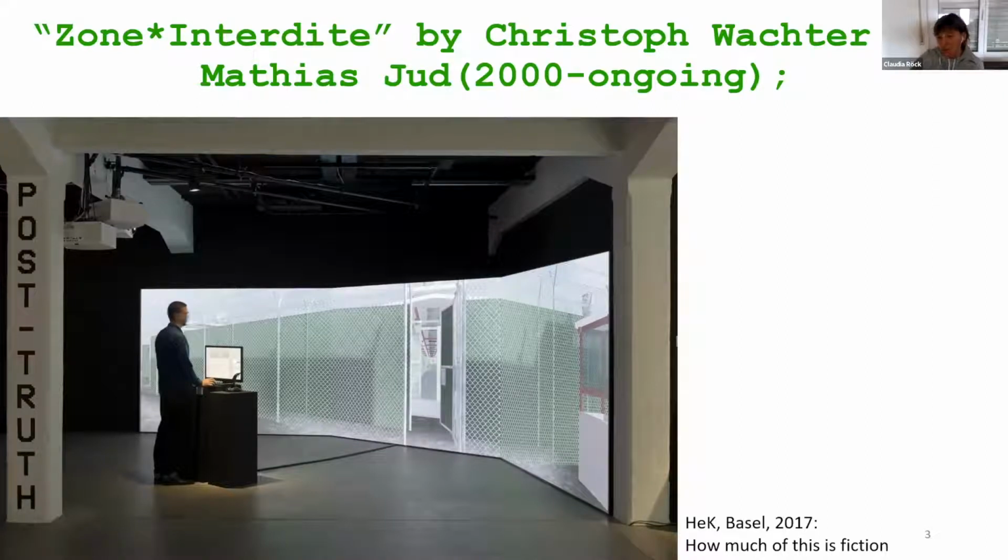I'm quoting from the artists' website. The project Zone Interdite, French for restricted military zone, emerged from a paradox. It is forbidden to depict or enter military areas, yet these pictures appear in the mass media. The artists reconstructed the restricted zone of the Guantanamo prison through virtual walkthroughs based on crowdsourced information and insight, including prisoner testimony and freely available data. Visitors are invited to improve and complete the project with their own internet searches.